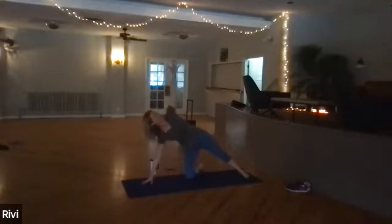Once you get here, open more and more across the heart. And then inhale, left arm up and over. Lengthen. Root into the long edge of that left foot, so that the whole bottom of the foot is on the ground.